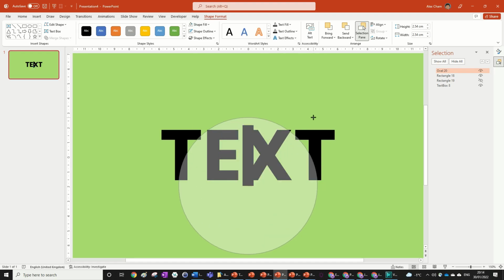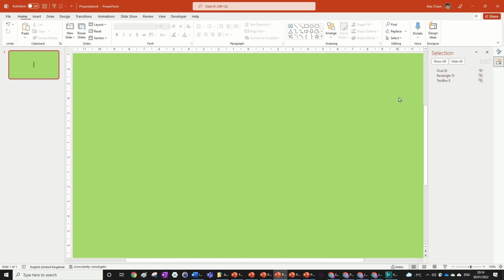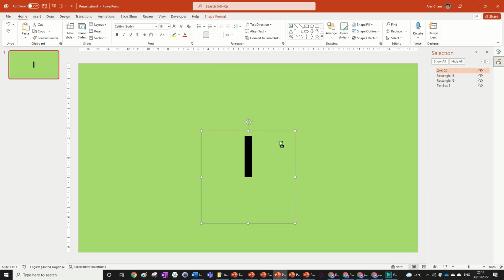When we size this up, you can also hide your text box if you want. We've got this oval here, which you can select in the selection pane over here. If you didn't see it, it just looks like there's a rectangle here because the oval is literally just invisible, and we basically want it slightly bigger than our rectangle so that when we group them together it will pivot around the point in the middle of the group, because that's how PowerPoint works.